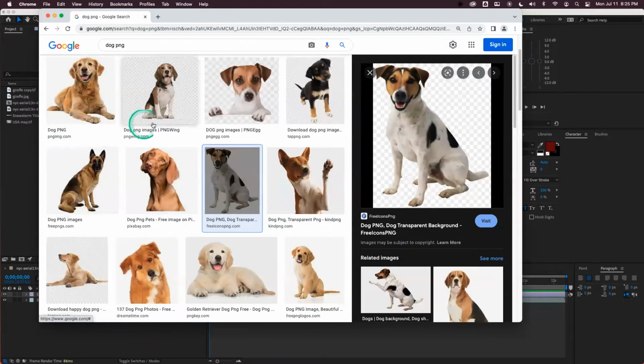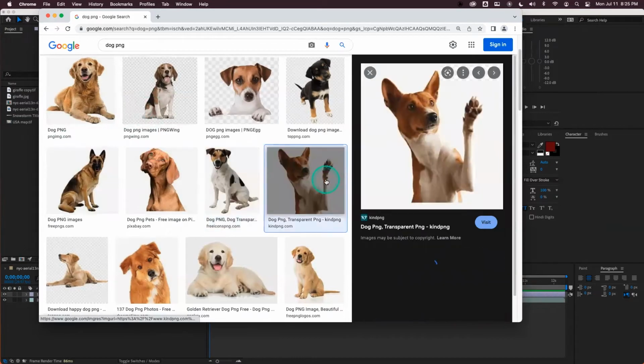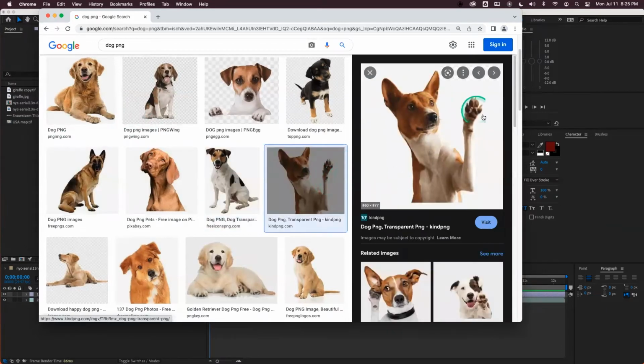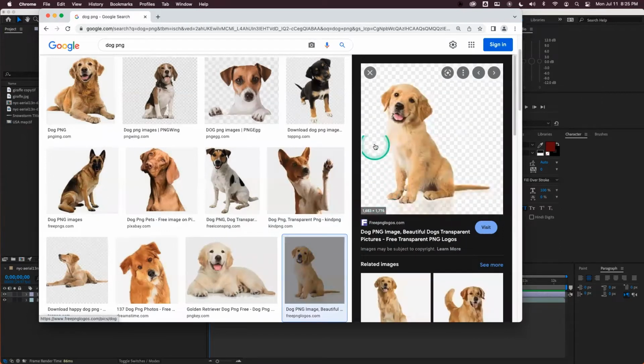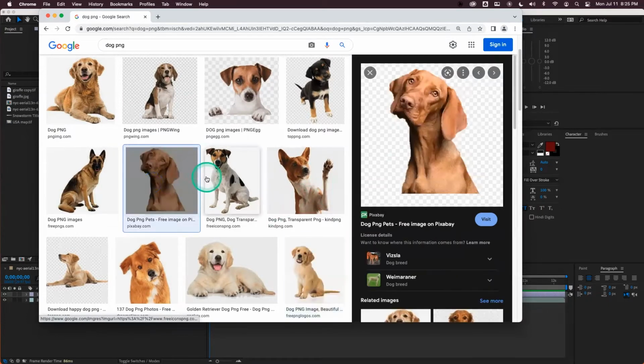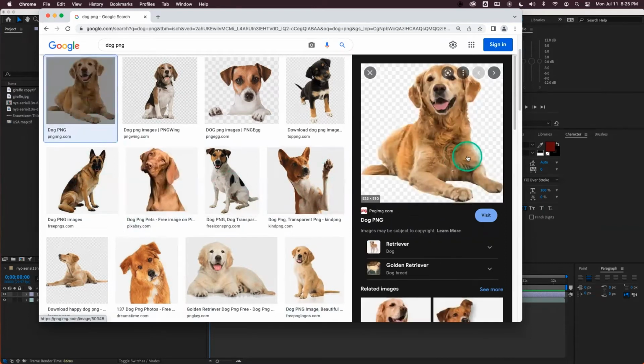Google Chrome, for example, does this thing where when you look for images, you can tell. Now this one just has white behind it. There's no alpha channel. This one, wait for it, checkerboard. Somebody already did the job of going into Photoshop and cutting this out to put on the internet. So you could probably use this one. Let's see, this one, again, already cut out. Oh, these great dog pictures. This one's already cut out.